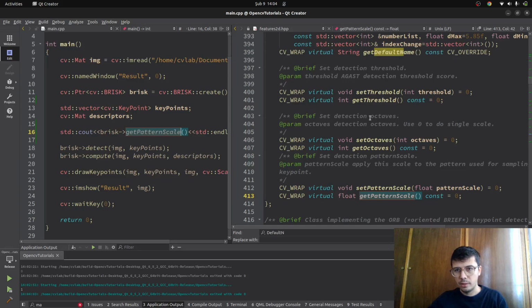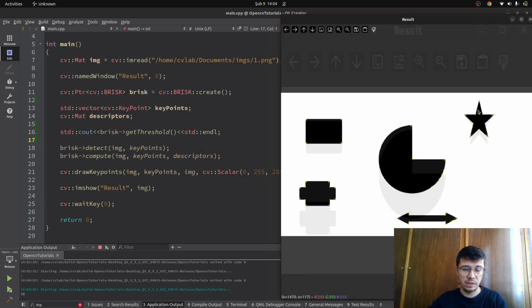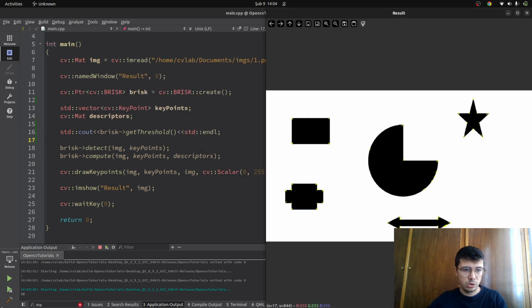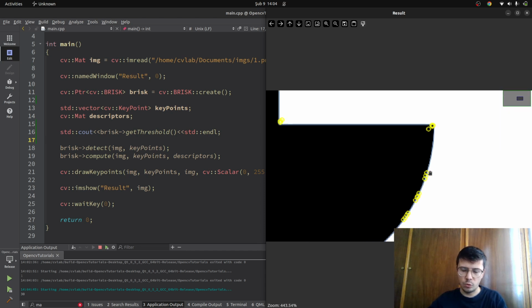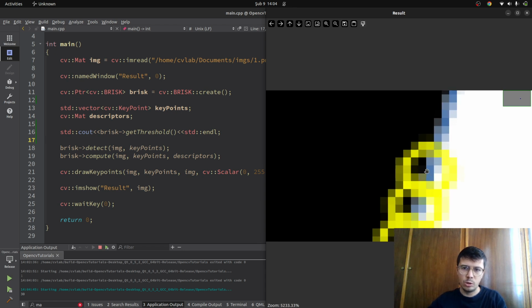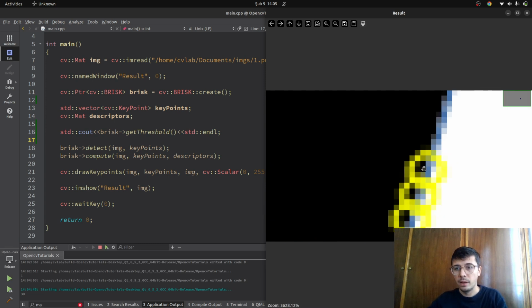Okay, now the threshold is the easiest one. Let's see the default value. This is an integer; in some cases it's a double, so different feature detection classes have different types. Currently it is 30 and we see some ugly detections here. They're ugly to us, but in the backend the logic says these are correct key points because a mathematical method calculates them as corners.